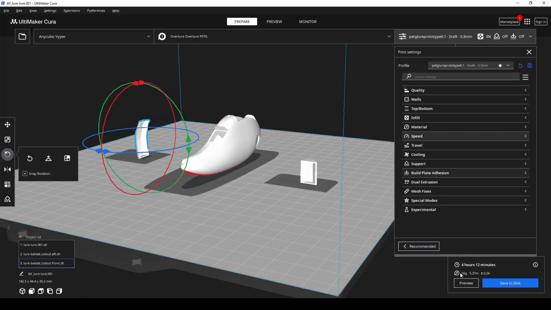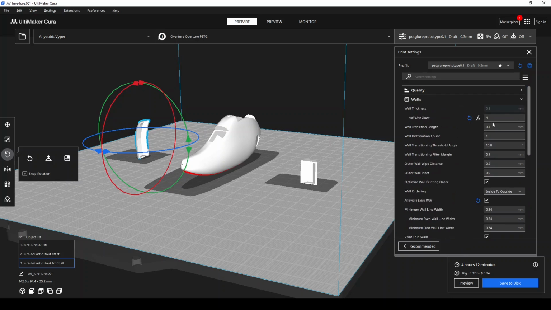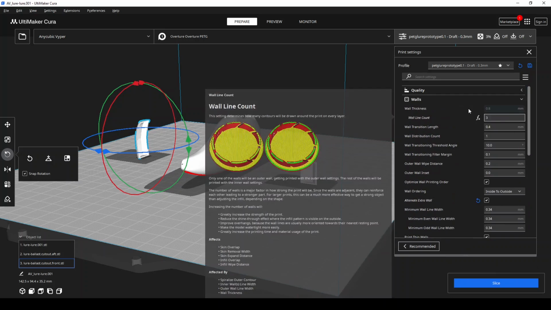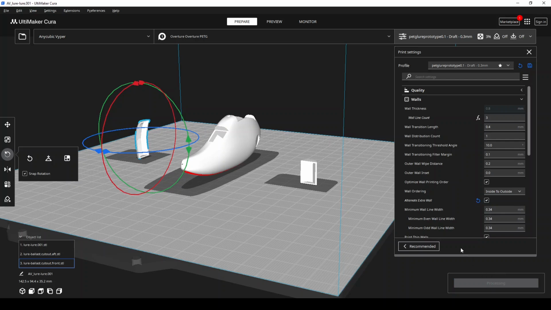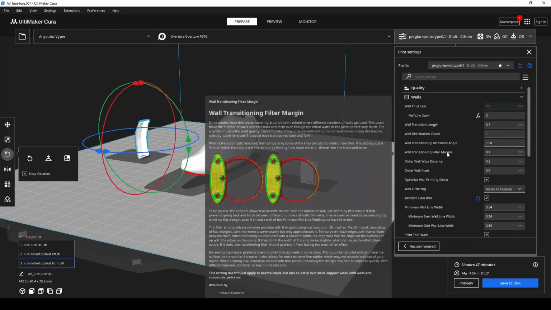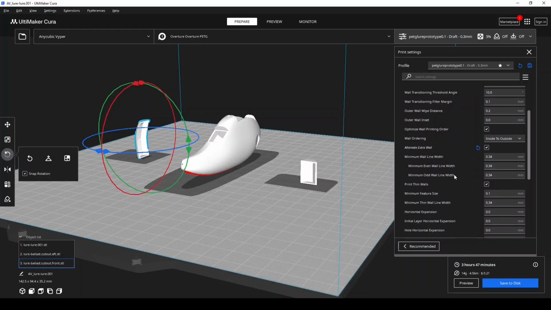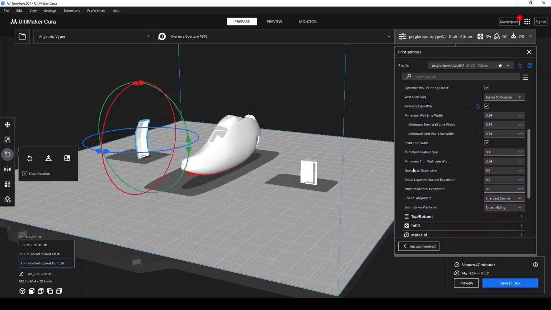So again, I'm wanting to get to 14. It's a little heavy. I had added those 4 walls, so we're going to go back down to 3 walls. 3 is going to be fine. If it's a bigger lure, you're going to want to do 4. If you're making a little crankbait or something like half an inch long, maybe 1 inch long, you can go down on the wall count for sure. Okay, so we're sitting at 14 grams here. I think everything else on the wall is pretty normal. I'll leave it here if you want to look at it and compare it to yours.